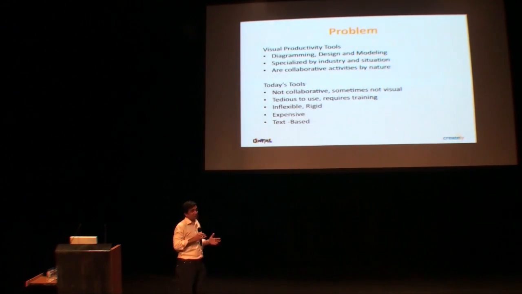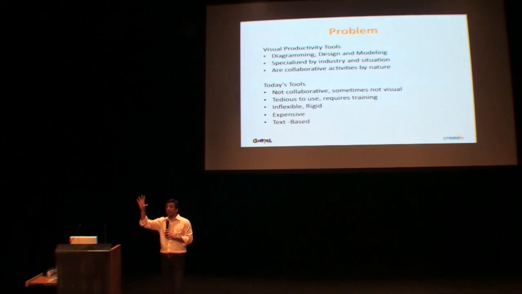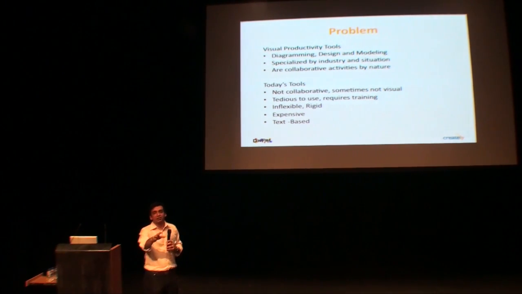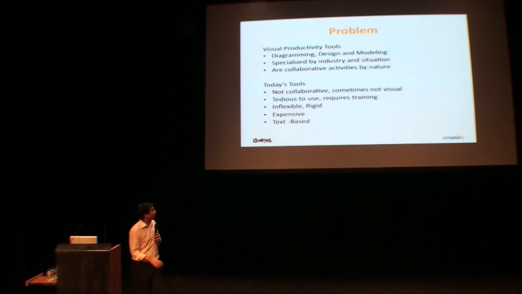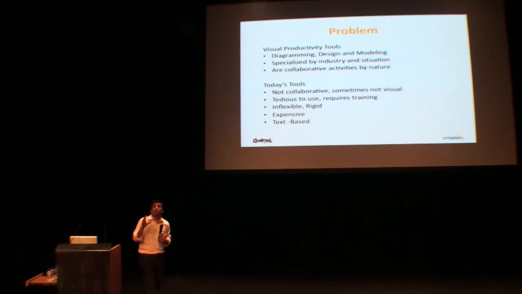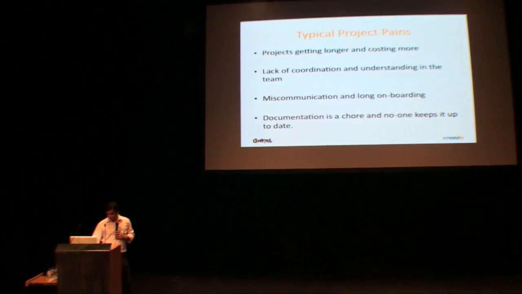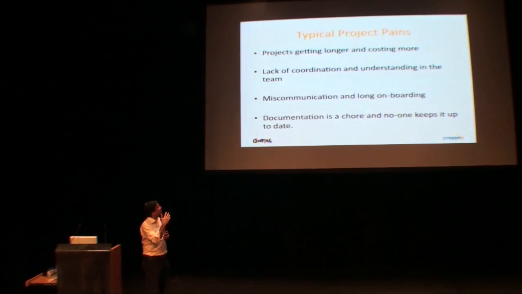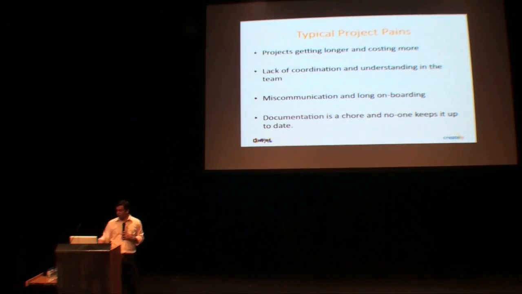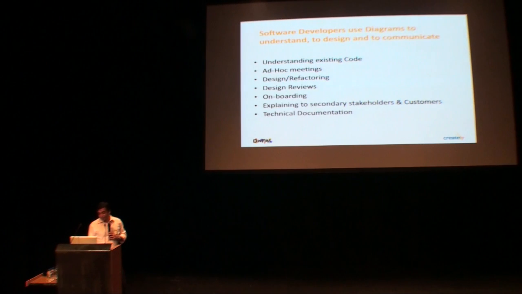Also, a lot of these tools, especially on the right side of the spectrum, big, bulky tools, were difficult to use, fairly expensive, and always required training. You couldn't just hand it over to someone and say, hey, start drawing something. The guy would be like, whoa, what's going on? More importantly, inflexible, and of course, at the end, they were usually, as I said, always text-based. And this is what some of the problems that we saw as well, right? Projects were getting longer, less communication, more misunderstanding, harder to get people onboarded. So that was some of the problems, and nobody really wanted to document at all.